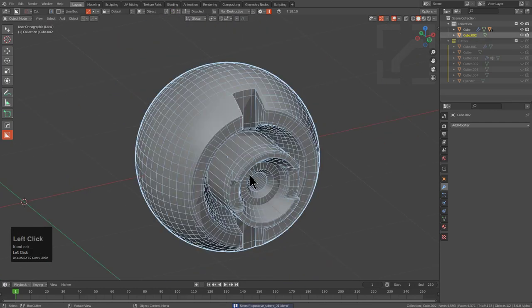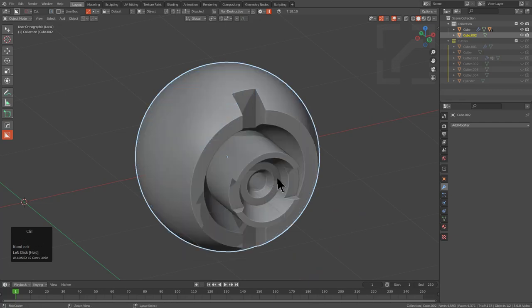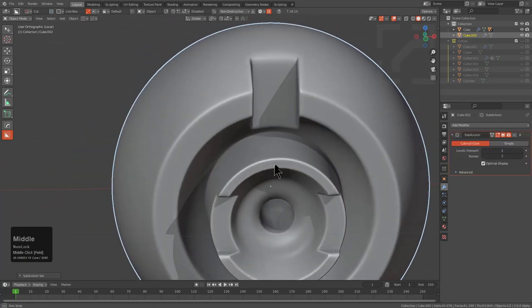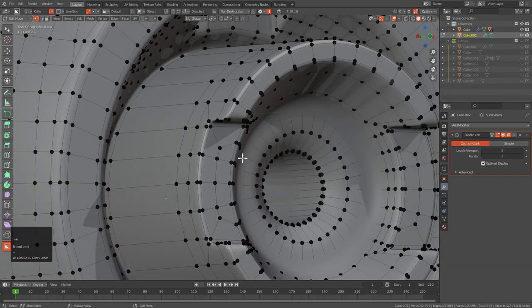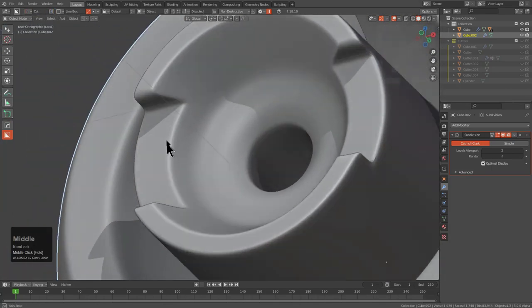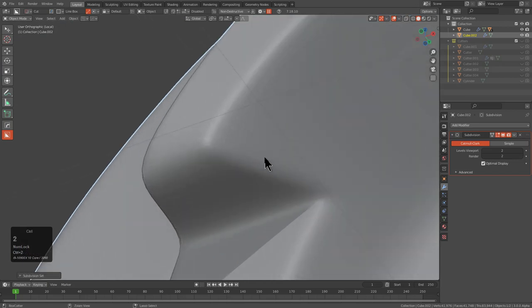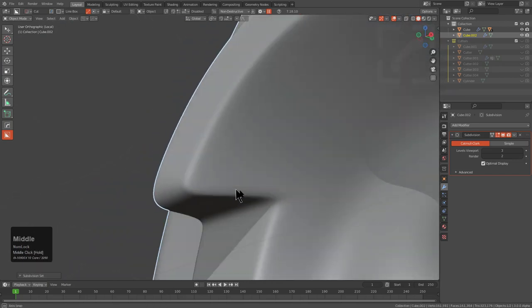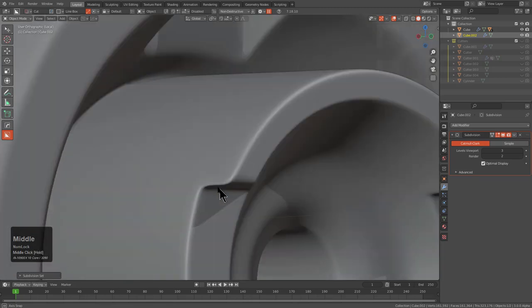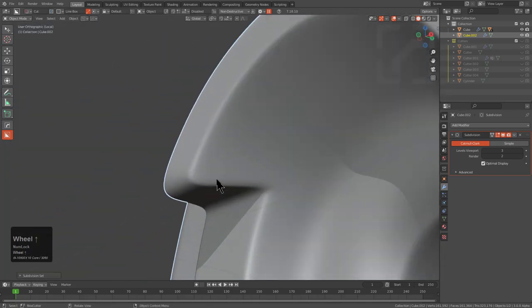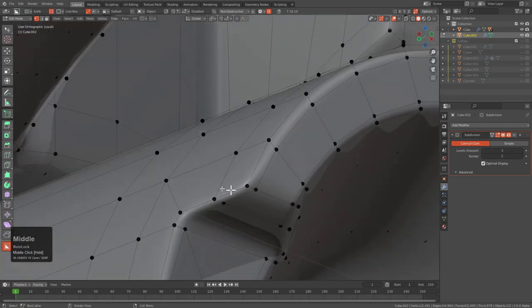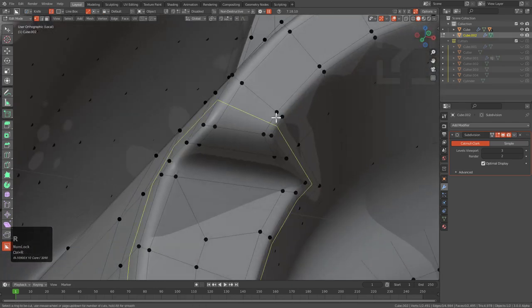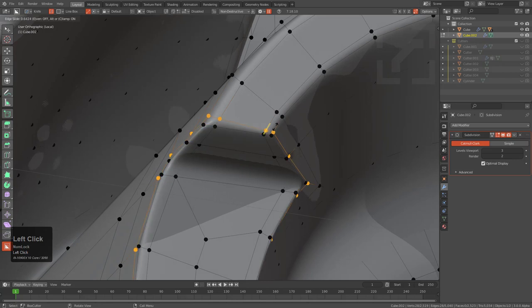So let's see how we're doing on this model. Let's press Alt-V. I see that this video is running a little long, so I'm going to accelerate to the ending. And the mesh actually came out looking all right. We got this curvature happening here, and I'm just looking at it, deciding if I want to say, yeah, guys, I meant to do that, or we probably want to sharpen that up. We could sharpen it up by adding additional loops. In fact, because we have this flow, we also have the ability to control it.